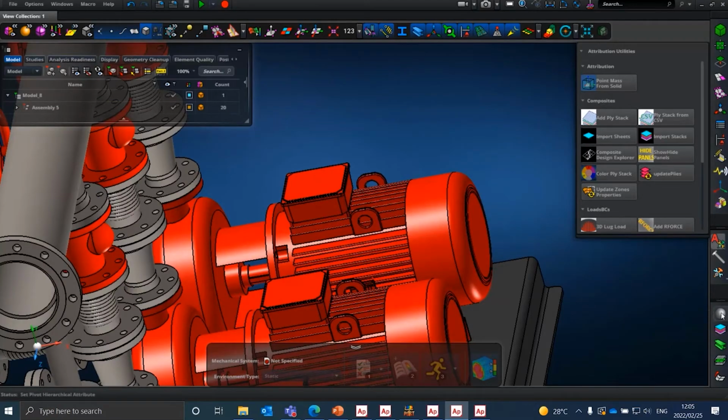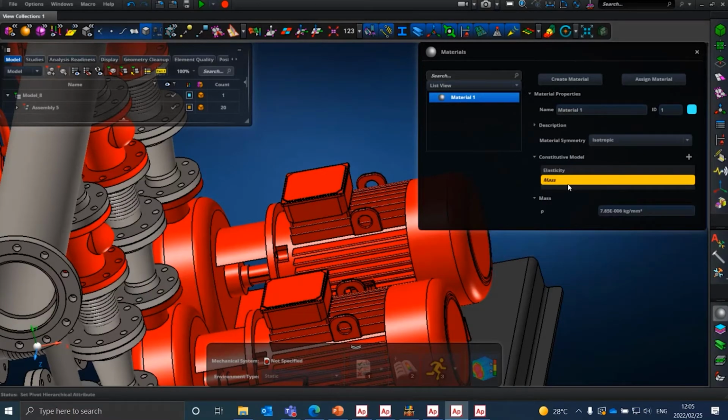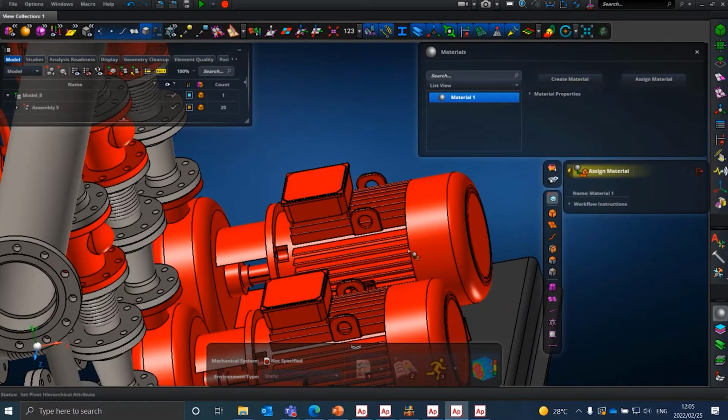Again, what's important here is you need to specify your material, and for it to be able to calculate the mass, you need to specify a density value as well. So I'll just quickly assign a material to this part here.